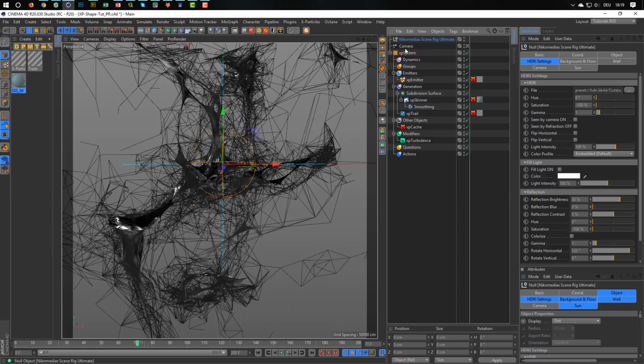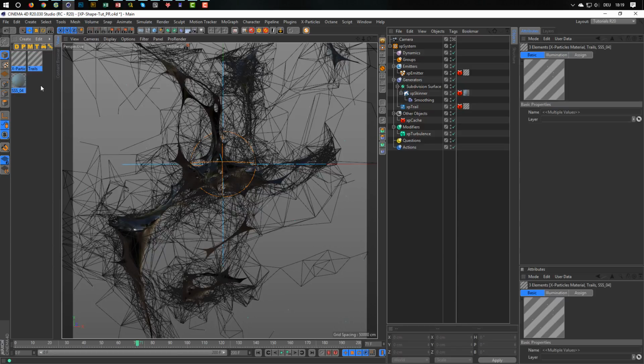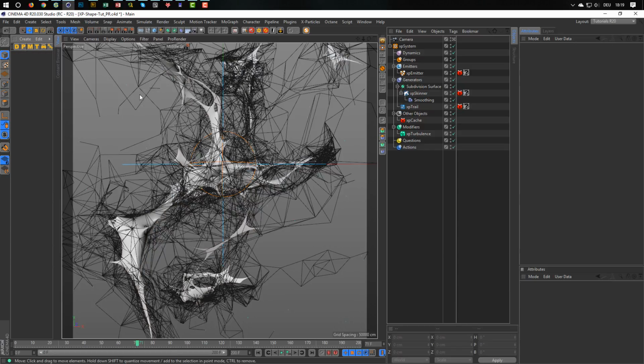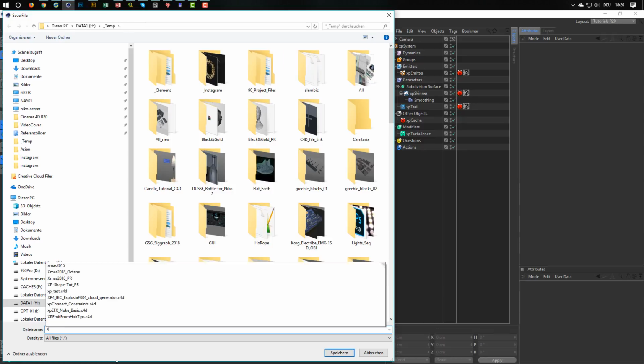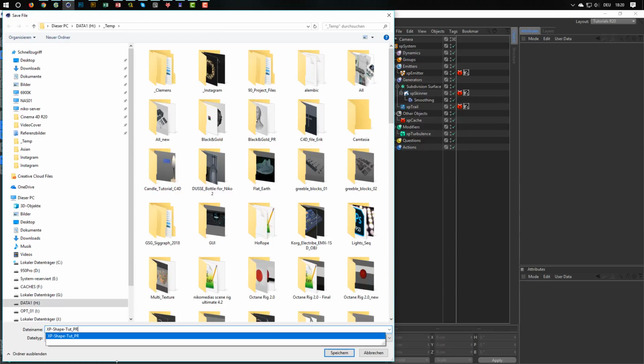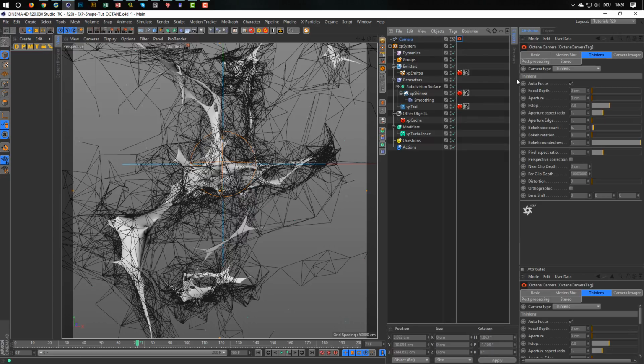First thing I do is I delete my Nikomedias Scene Rig Ultimate here. So bye bye. I don't need any of them. Bye bye. And yeah, with assets, XP shape, Octane. Okay, so first let's make here an Octane Camera. It's not really necessary, but I do it, and bring in the Octane Rig.